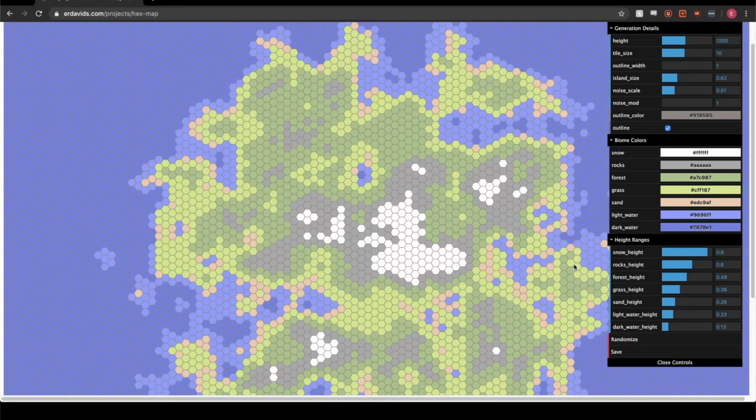This tutorial is going to be the first part in a short series where we build up to this hex map generator that I worked on a little while back. I want to start with the very basics and show you how to create the hex grid, and then we're going to work up through using noise to create the elevation, and then eventually I'll show you how to make a JavaScript version similar to what you see here, where you can customize things and other people can come to the URL and mess around with it as well.